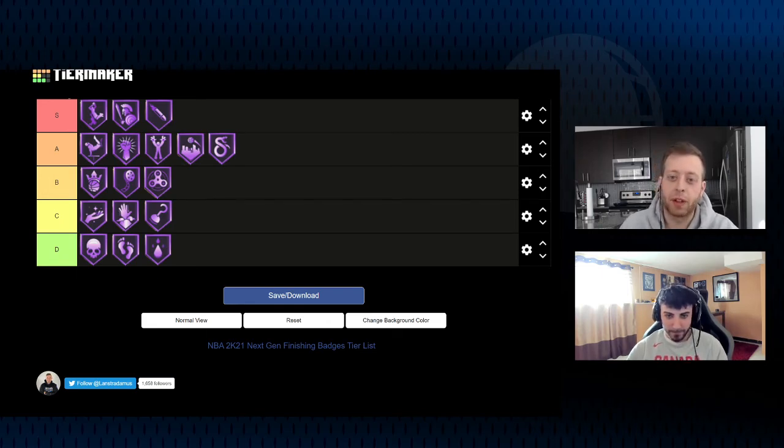Okay, sweet. Well, there you have it, guys. I think that this is a pretty good tier list here. Especially for those of you that have like 12 to 20 finishing badges. I know a lot of you may have more if you have actual slashers. But again, I would say that Posterizer is for sure your first priority. Fearless is definitely up there. Rise Up is definitely up there as far as your early badges, just to make sure you get some standing dunks. But then again, obviously, as you go on, these are going to be your more important badges.